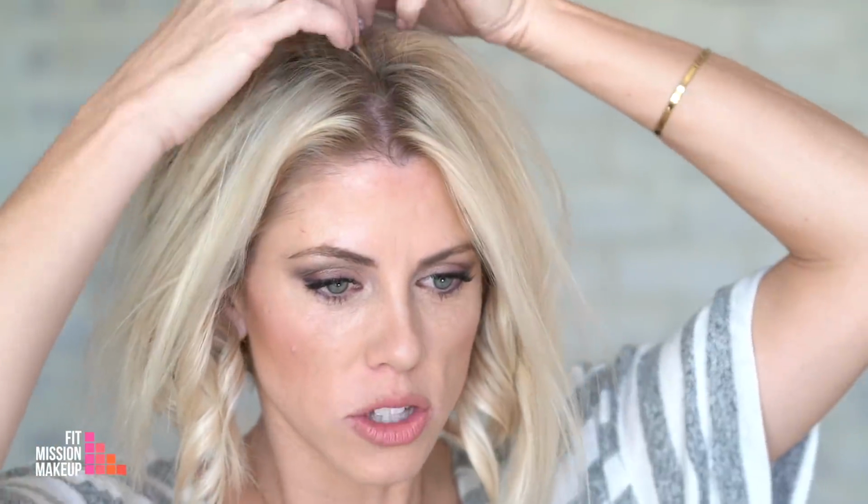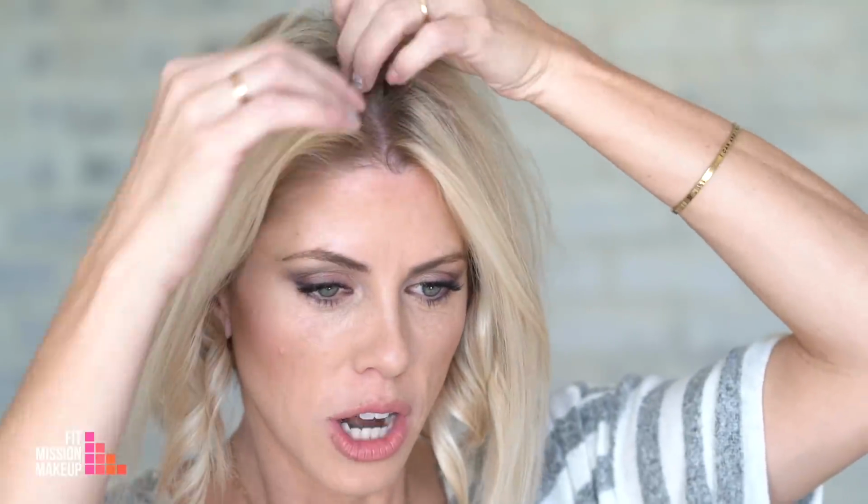Okay, so we got everything else curled. I have just this top part here left to do, so it's not gonna take very much longer, but I'm gonna show you how I do the top part. I'm bringing you in just a little bit closer so you can see those curls and see what I do, and notice the part, how it is down the center of my hair. Okay, when I said it's down the center of my hair, I didn't mean exactly, but we're going more down the center. This little lady right here tries to kind of throw things off, but I don't care if it's exact, and then later on in the week, I will change it over to a side.